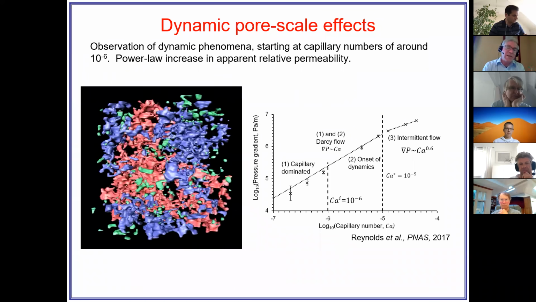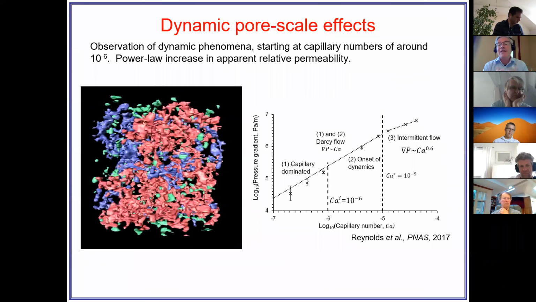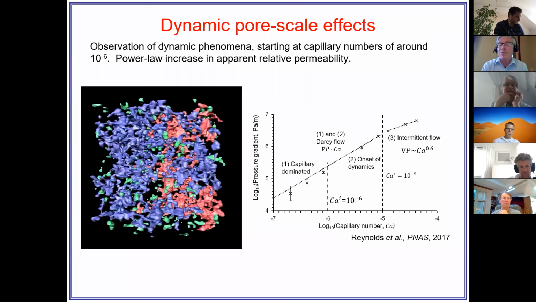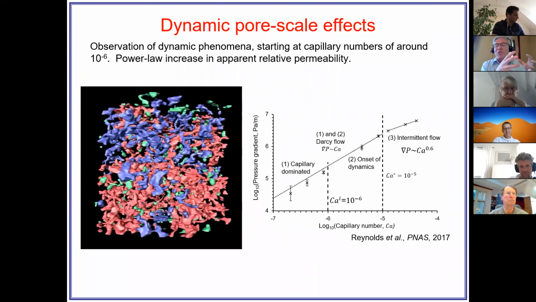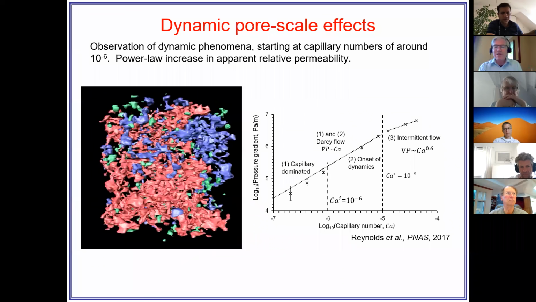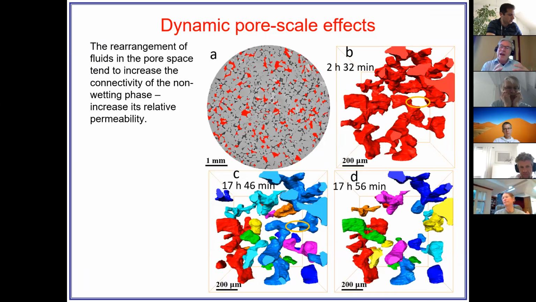And what this is, it's the origin of how, as we know, as we increase the flow rate, we tend to get a higher relative permeability. And it's not because ganglia of the non-wetting phase are getting pushed through the pore space. What it is instead is that at very low flow rate, the non-wetting phase goes through all the bigger pores. So in this case here, there's this extremely tortuous pathway through the rock.